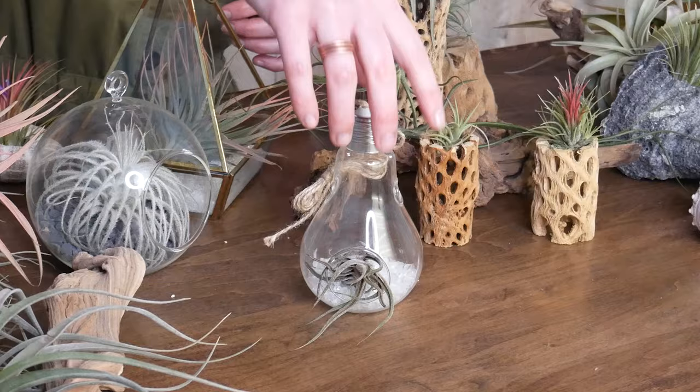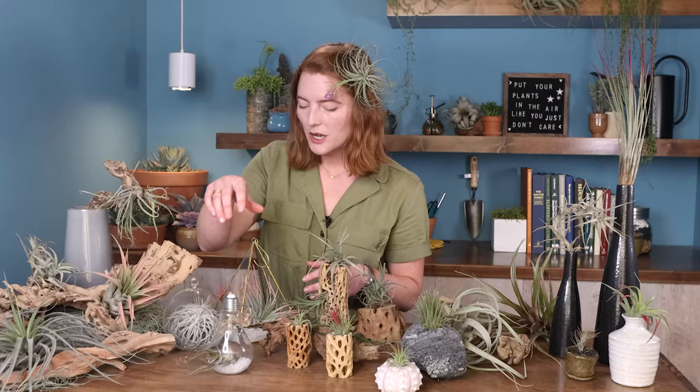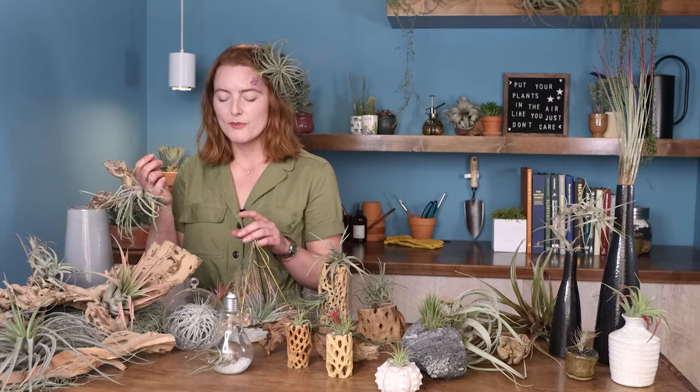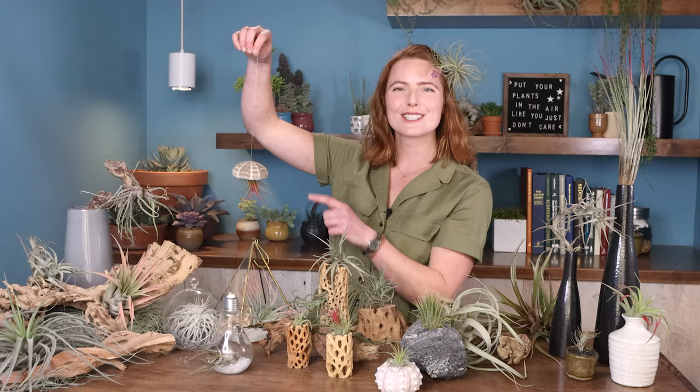You could also use rocks, some gravel, crushed glass, or sand and shells. The next option is to attach your air plants to things. This one here is done with a piece of wire, which is a great way of doing it. I also like to use fishing line to create that invisible attachment to make it look like it's floating. You can also use adhesives like hot glue or Tilly tacker - just keep the temperature low and know that it'll be a permanent display.